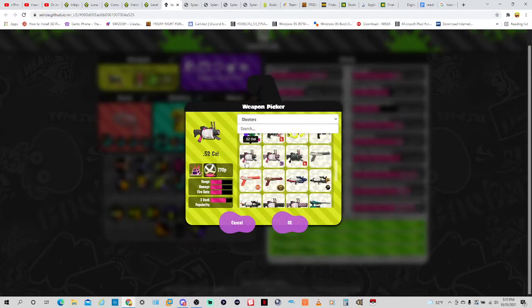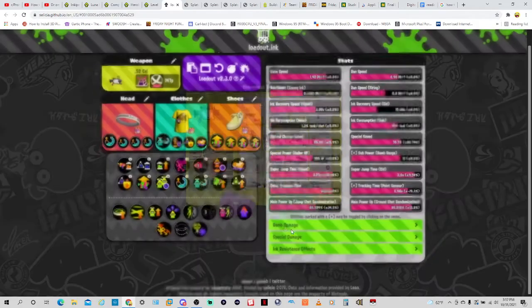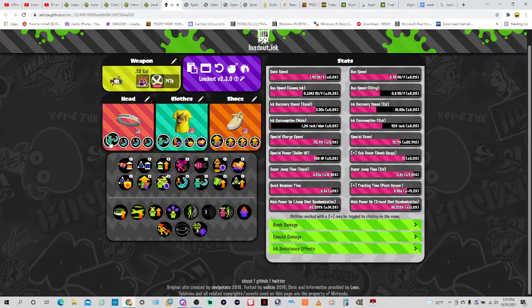Now on to the gals, starting off with the vanilla. Here I have a different set.